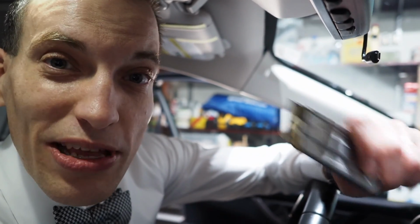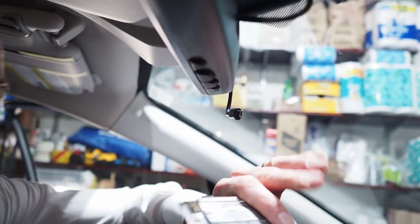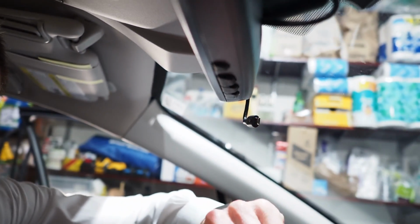Okay folks, after a putty knife, a broken razor blade, and a fresh razor blade, I've got the old mount removed. You can see a nice clean spot of glass here, and I also removed the one on the back. So this is what your windshield would look like. You would just have a spot there.